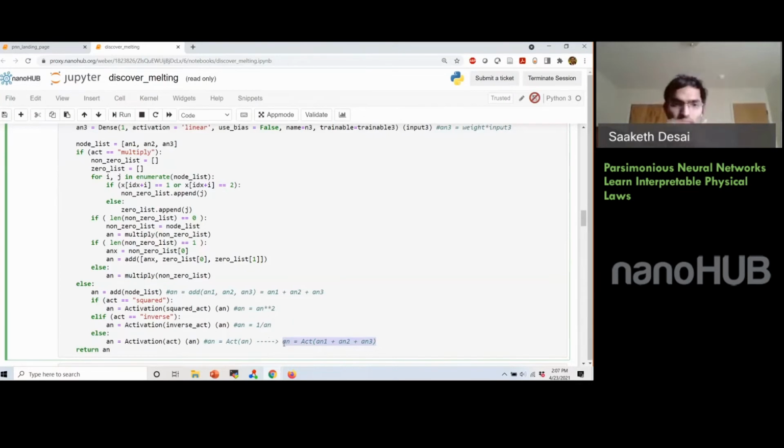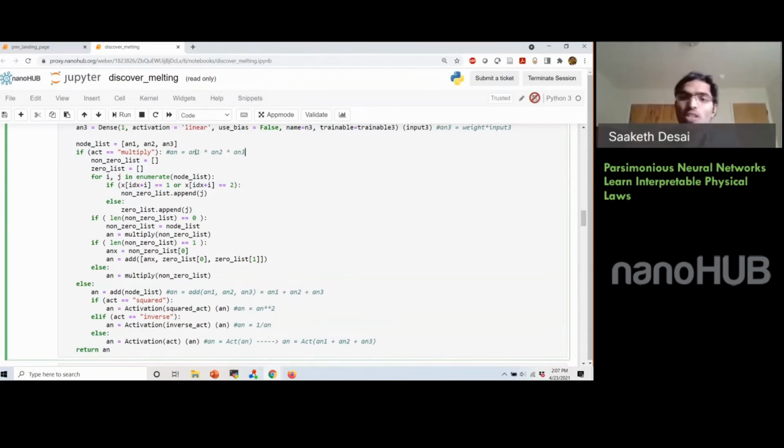So how would we do a multiplication? Well, what we want to do is multiply the 3 quantities, right? So you might think what we want is to say an is an1 times an2 times an3. And that's kind of what we want, except there's a slight subtlety to this, which is that if one of these quantities is 0, we have complete freedom in choosing the other 2 quantities in any way, and the product is always going to be 0. And this can put the optimizer in trouble.